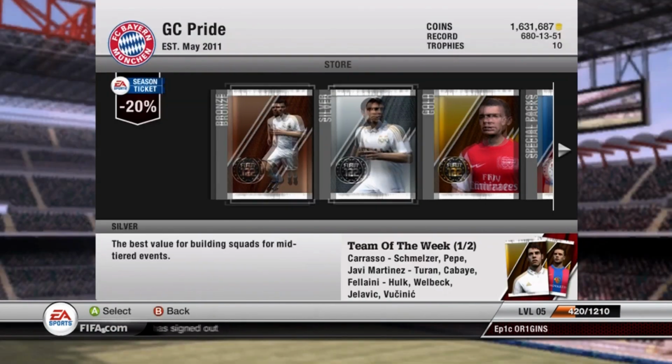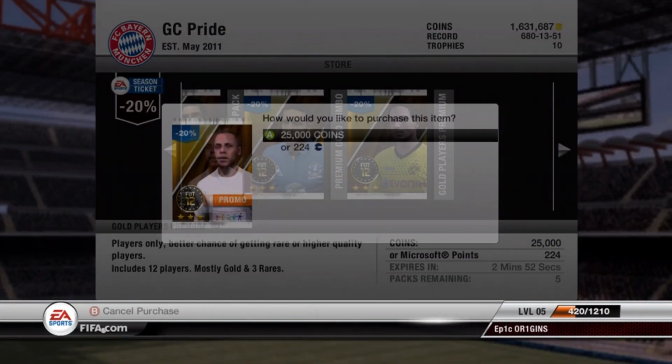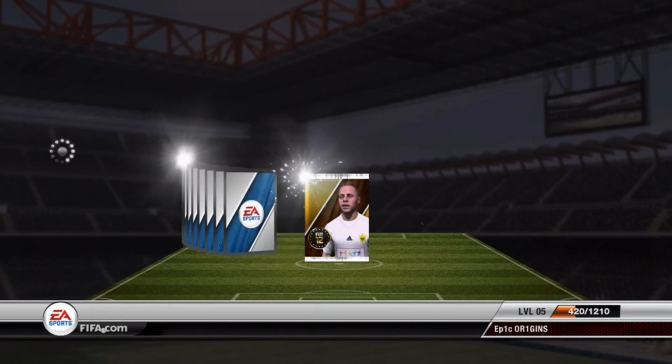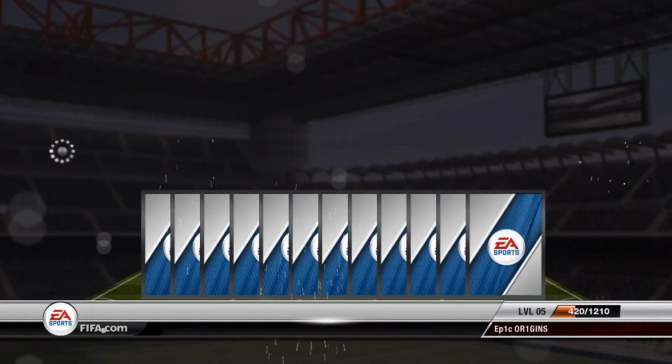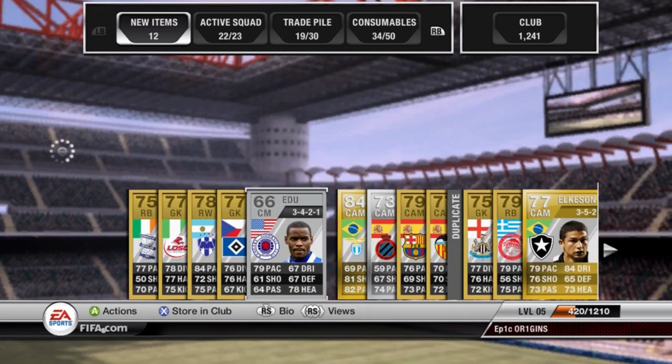City versus United starts here in about 10 minutes or so. So I got to get cracking on the pack attack. I left it to the last possible second, but I got to try to get that man of the match, Lisandro Lopez. So we'll open one 25,000 coin pack, and then we'll open a few more after that. Who do we get in here?